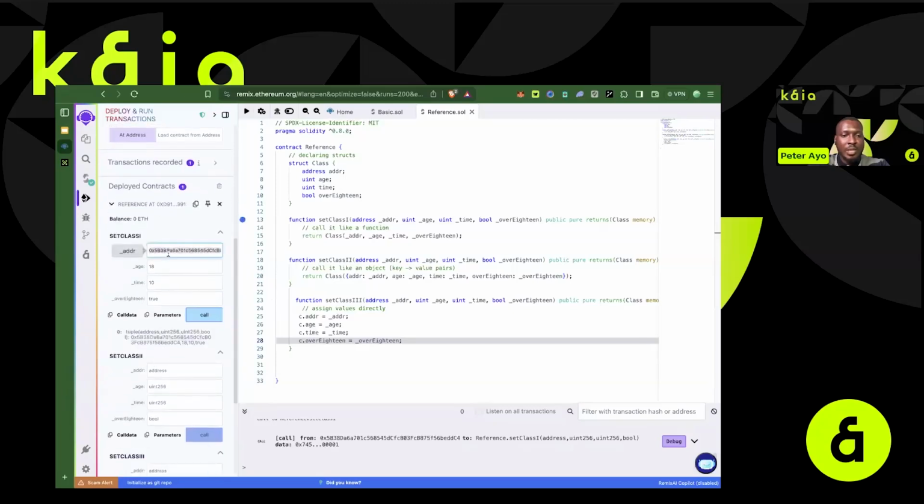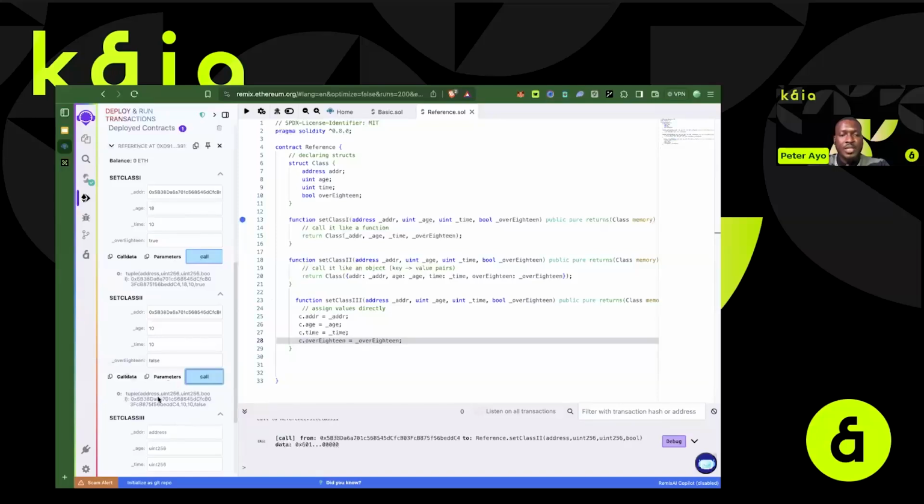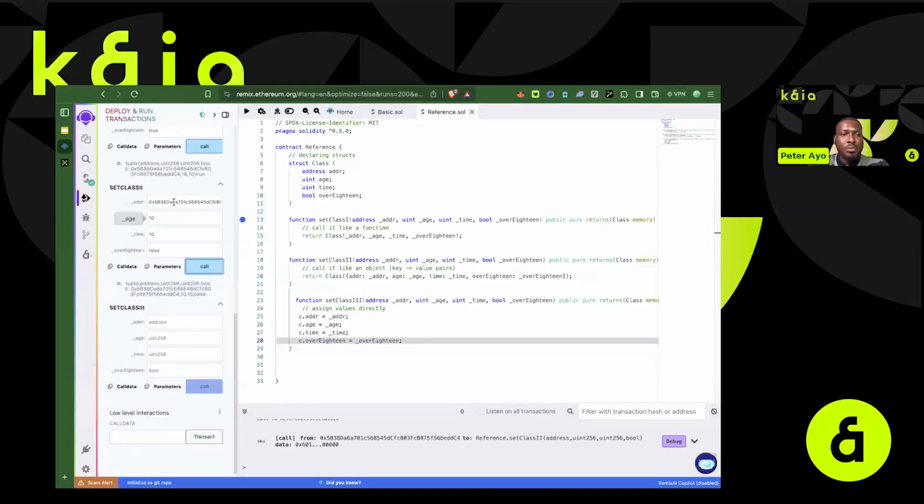If we do the same over here, age 10, false. So it basically just sets the values to the struct, right? So this is the way to initialize your struct value.